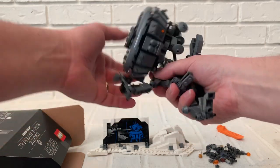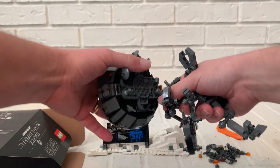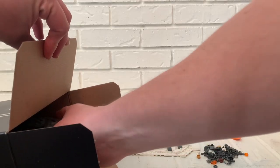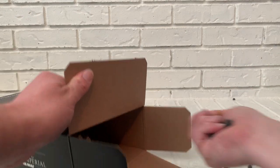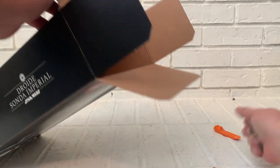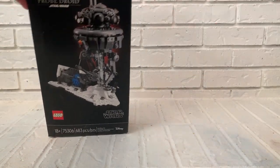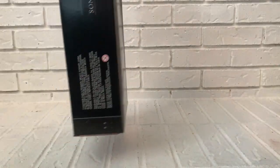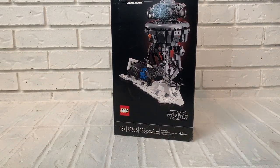I'll remove all the legs so they aren't getting crushed or popping off everywhere. Now you just have the little body — slide the legs into the box, slide the body in, then the stand slides in too. I put the extra pieces and brick separator in, and almost forgot — the instructions go in on top. Then I seal it with tape here and here, and it'll wait until I get my room built out.